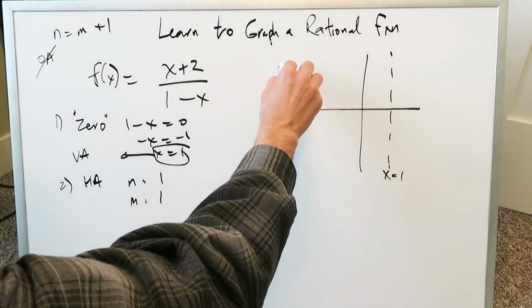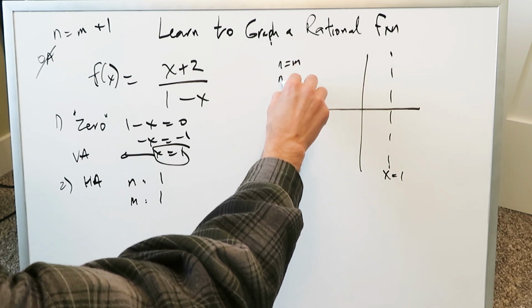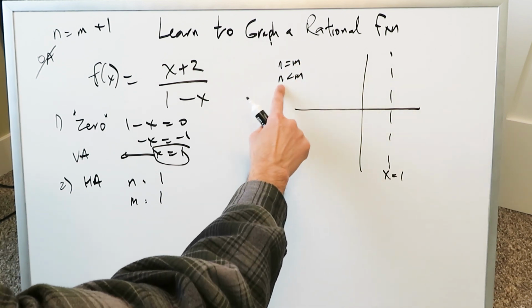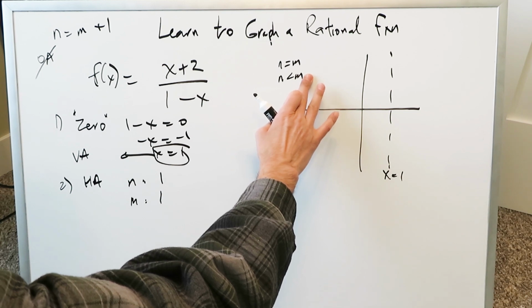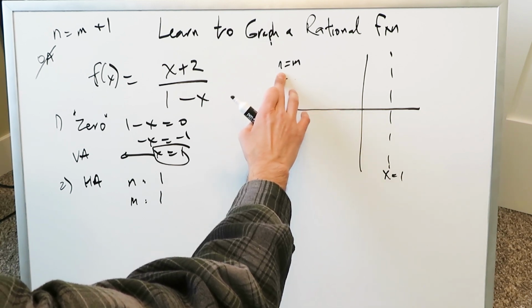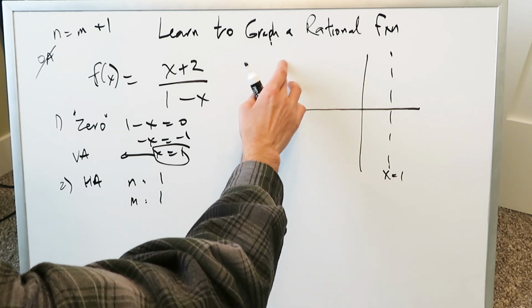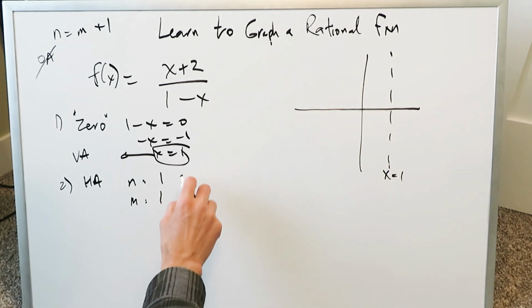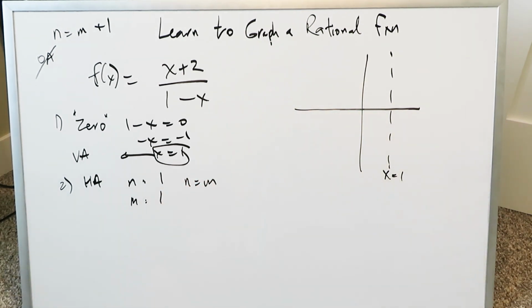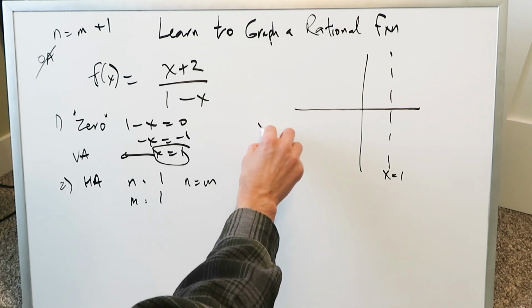Either in our instances n is going to equal m, or n will be less than m. You know, in the previous example n was less than m, so you have the horizontal asymptote being your x-axis, your standard horizontal asymptote, y equals 0. But we don't have that here. Here we have a situation where n is equal to m, so now you have to determine what exactly is that horizontal asymptote. It's not the x-axis anymore, and there's a technique for doing it.